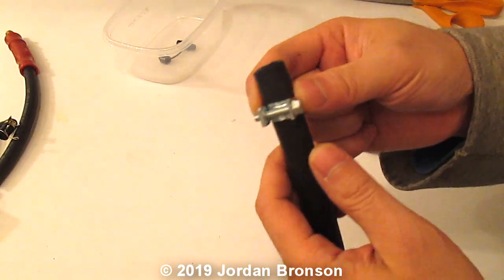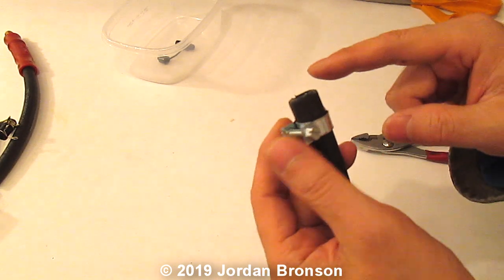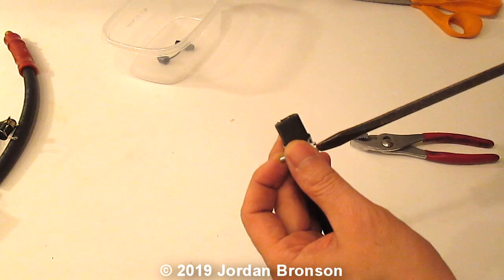I love these clamps, by the way. Everything's in there and you can just screw on whatever. So I'm gonna tighten it, not tight, but just enough for it to hold.